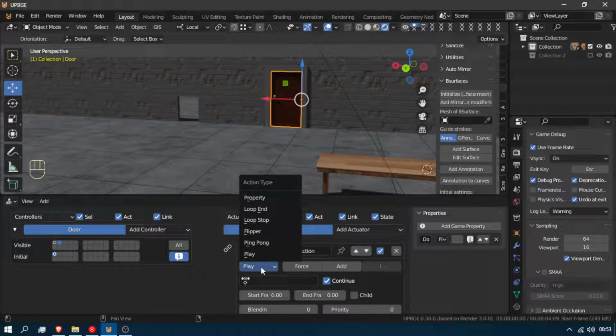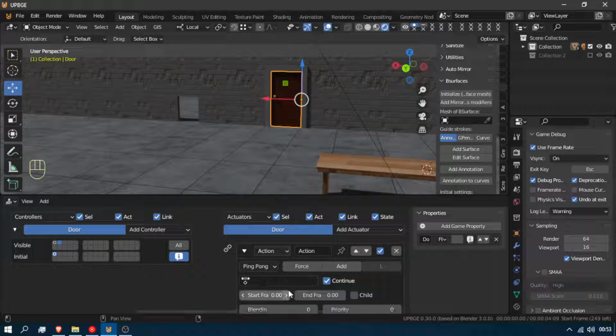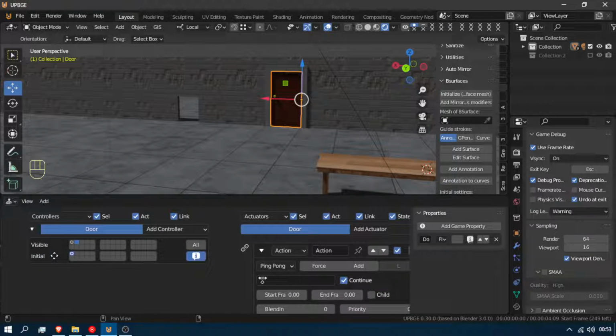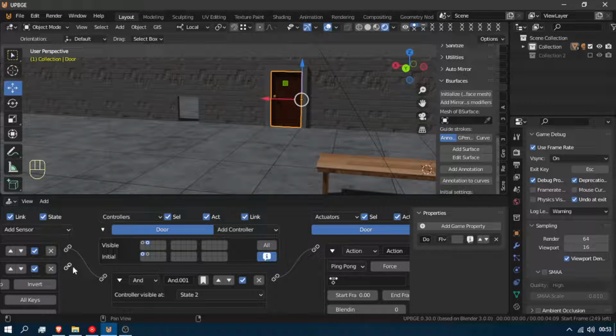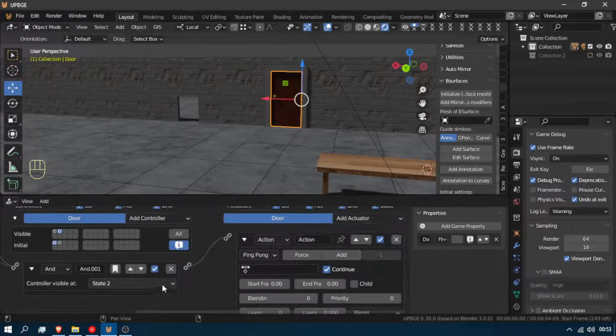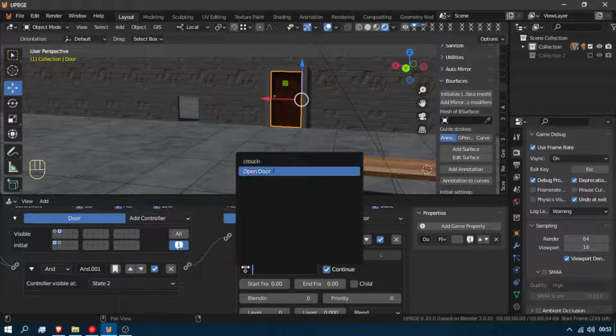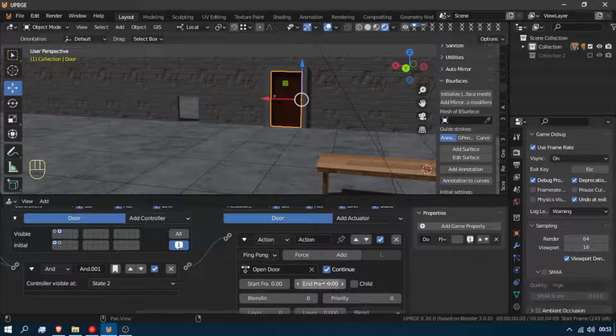So we could actually put this on a ping pong like the first one. So do this and do this. And open door. And I think it stops on 30 frames. We can check.